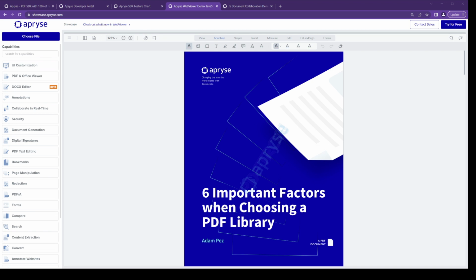So what's the advantage of using WebViewer SDK to do so? Well, there are a few reasons why it's a better viewing experience for end users to use WebViewer to render your documents rather than just downloading them and viewing them directly with the browser. So one advantage there is security.